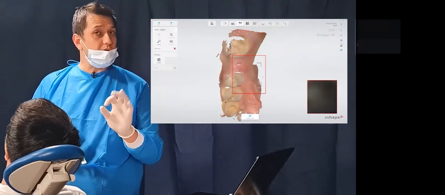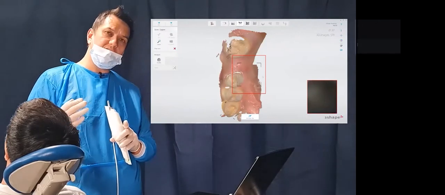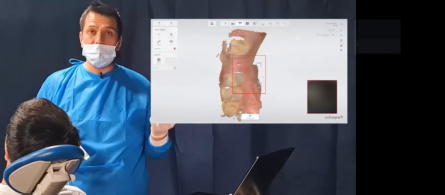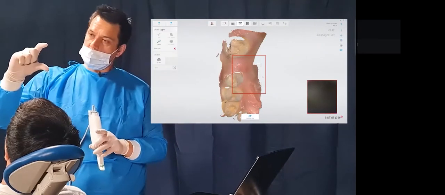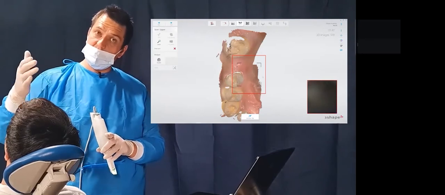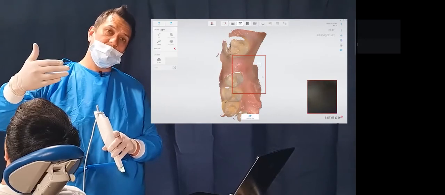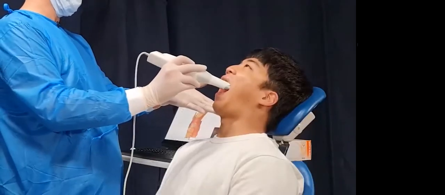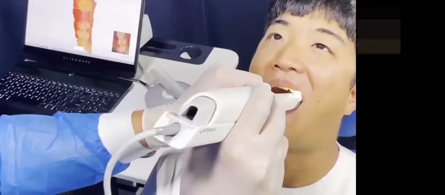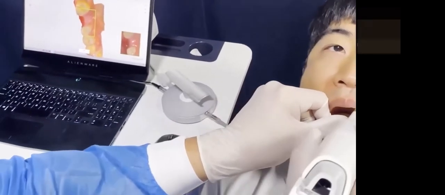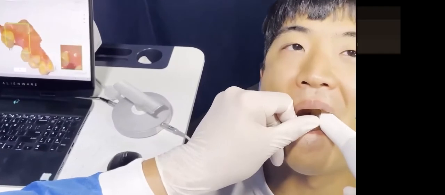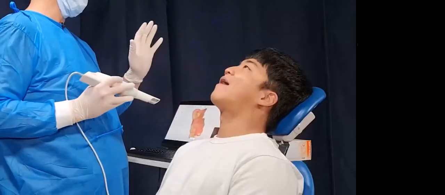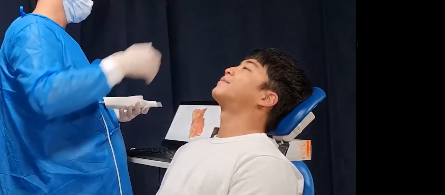But remember last week we talked about how I'm going to access the back or the distal aspects of a 7 or an 8, for example. And this is how you do it. Remember, you get the patient to close about halfway, and then you'll find that your scanner will slip in around as the intracoronal arch opens for you. Let's have a try. So now he's massively open. I can't get there. Now, if you can just close about halfway, I can then skirt around the bottom, around the back. We're going to go this way for that other little corner there. And we access that complete distal surface of the tooth.